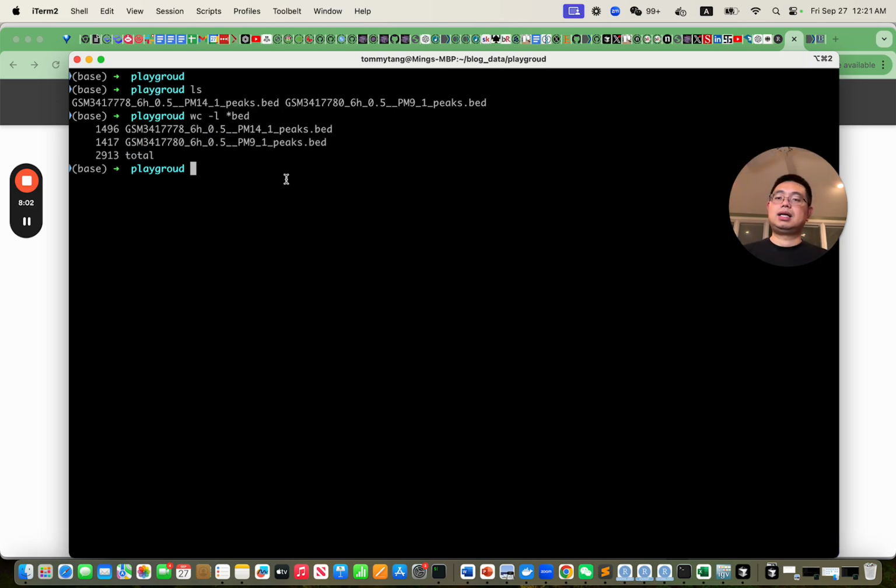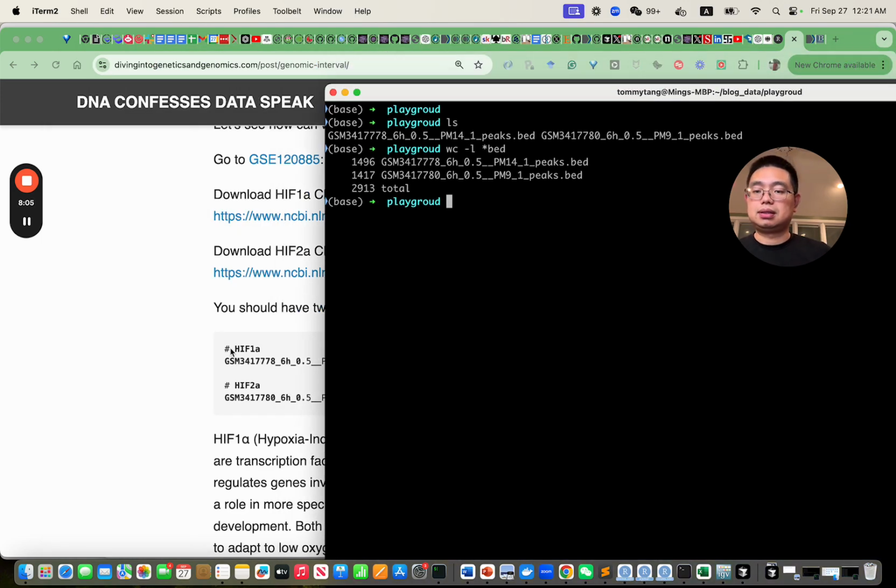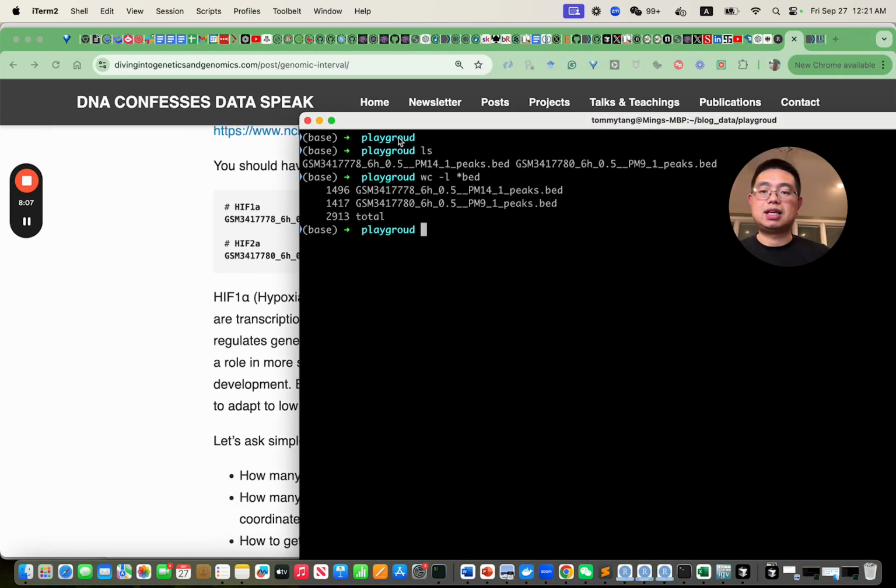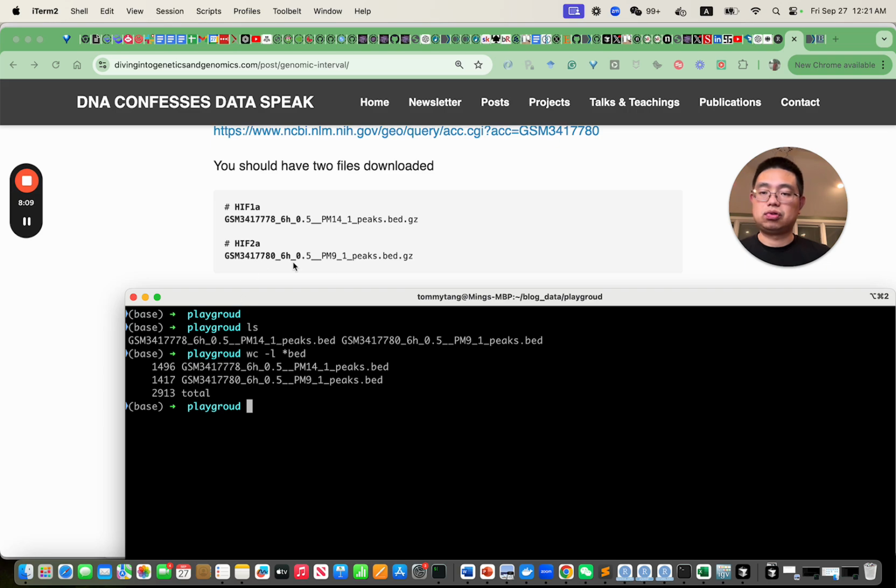Take a look: one of them is HIF1 alpha, and the other one is HIF2 alpha. To look at the intersection of those two genomic interval sets, we can use bedtools intersect.